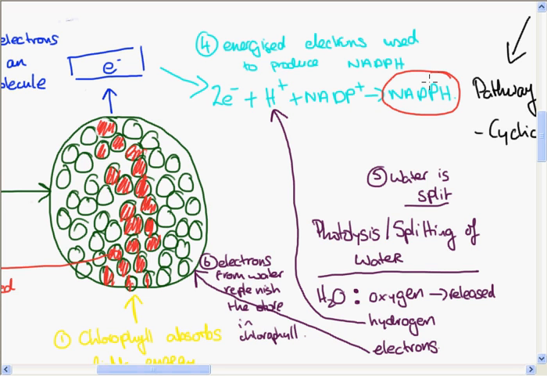Nothing else happens to that in the light stage. So that's one product. In the previous vodcast, ATP was one of the products of the light stage. We have one other product down here, and that's oxygen. Nothing else happens to the oxygen. It's either released or it's used in respiration. When water is split, it is split into three parts. Oxygen, hydrogen and electrons. Oxygen is released or used in respiration. Hydrogen is used here for the formation of NADPH. And the electrons are used to replenish this store of electrons in chlorophyll.